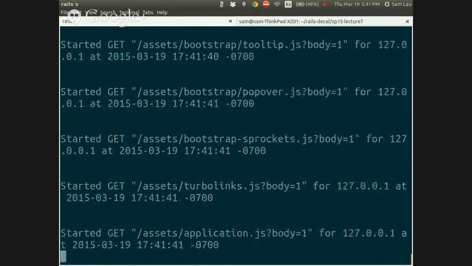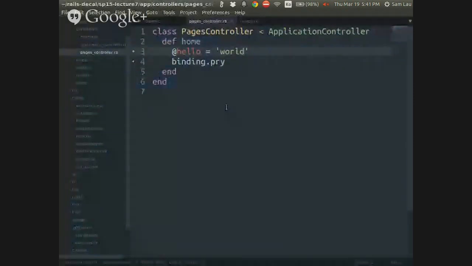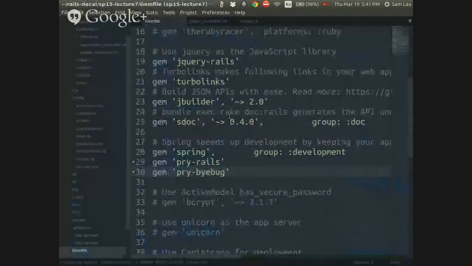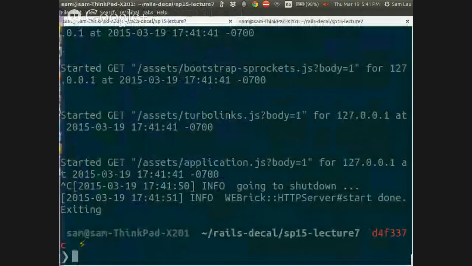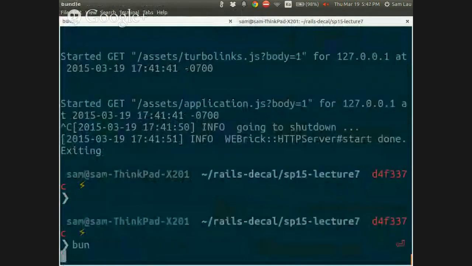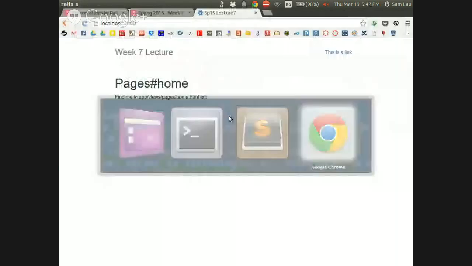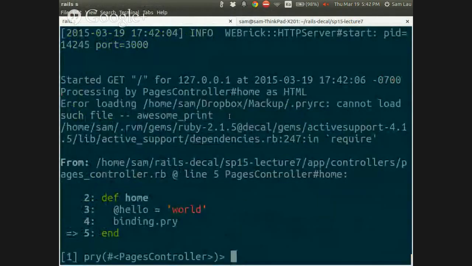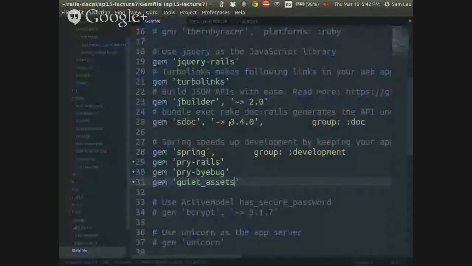Okay, so you notice here I have a bunch of assets: bootstrap, assets terminals, assets pop over. Let's get rid of all of those with the quiet assets gem. Okay, so bundle, server. Now when I refresh the page, oh, I still have this. Well, let's take it out.